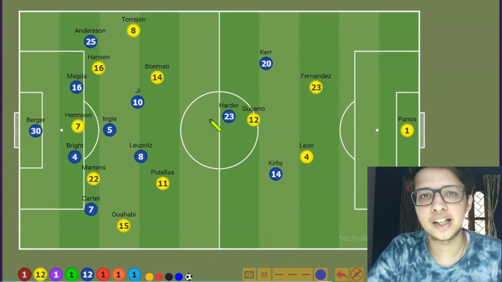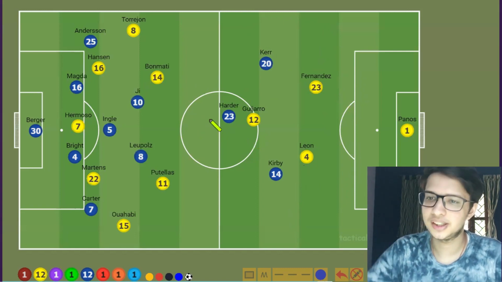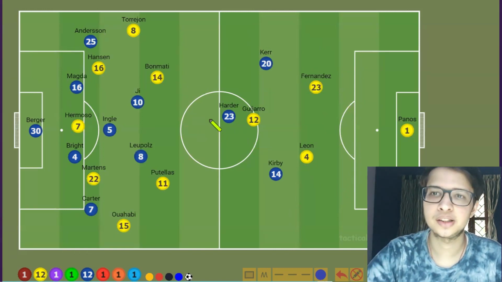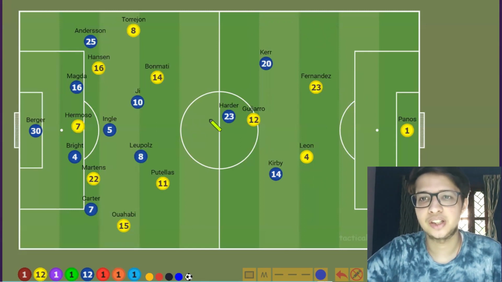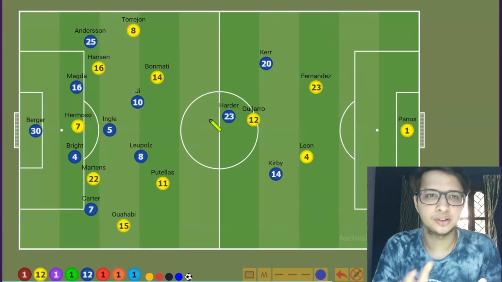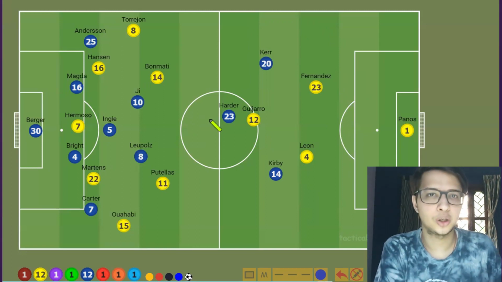We saw that in the second leg between Barcelona and Manchester City, when Man City won 2-1, and they took the game to Barcelona. And that's what Chelsea need to do as well, right? They need to take the game to Barcelona. They need to try to be aggressive when they have the ball, maybe try to find those passes that break the Barcelona lines. And once you do that, I think Chelsea will have a lot of joy when they're trying to attack.